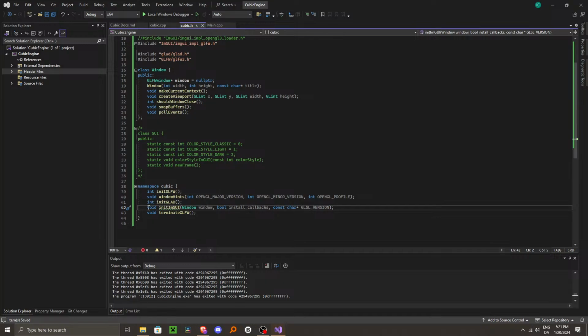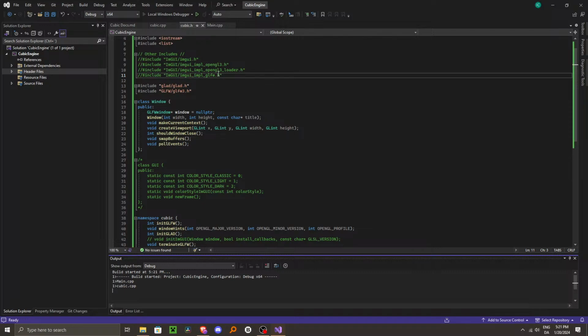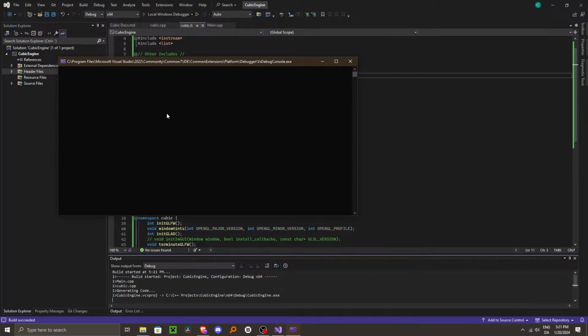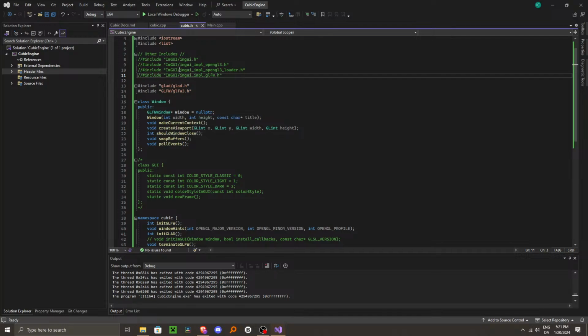Also comment this out. Then go here and comment out this. If it works now, we know it's MGUI, but I highly doubt it is MGUI that's causing the problems. Yeah, it's still not working. So we determined that MGUI is not the reason, meaning at this point, it's hard to really tell what's causing the problems.